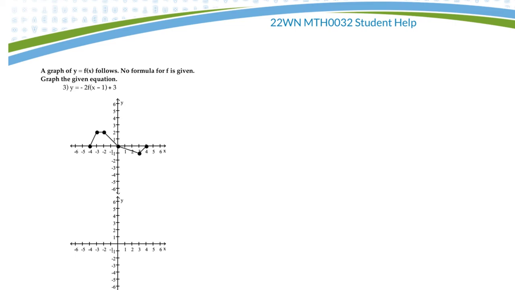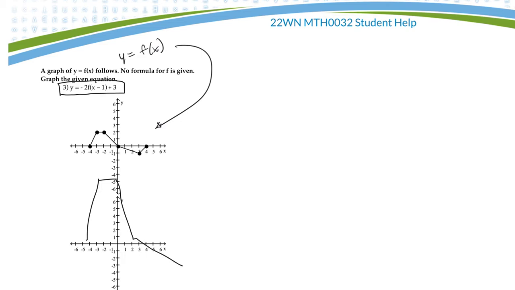Here's a good question about transformations. So I have to take a look at the normal function, y equals f of x. That's this one. They want to transform it according to this and to something else down below. So maybe they flip it over, or maybe they make it taller, and maybe they move it over a little bit. So we want to figure out all of that.